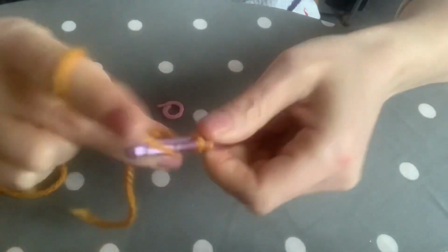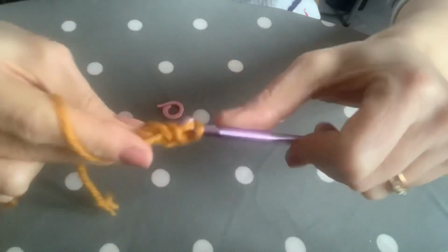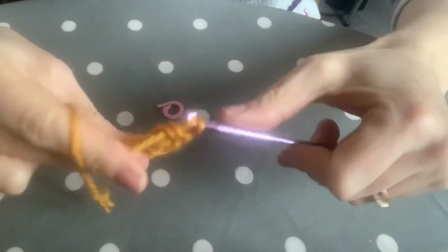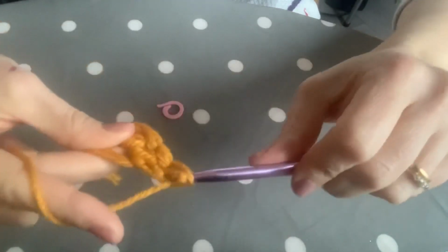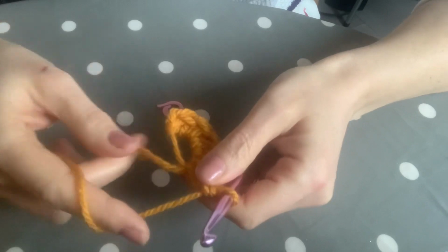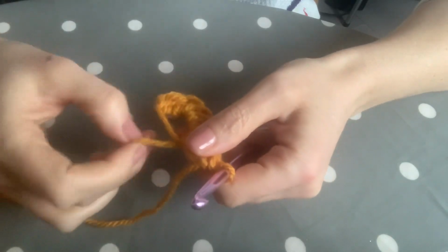So let's just do 1, 2, 3, 4, 5, 6. Okay, I will move on to the stitches over the next lessons, so please don't worry about those. This is just an example to show you how this magic ring works and why I like using it.